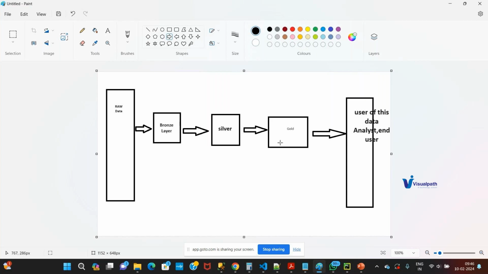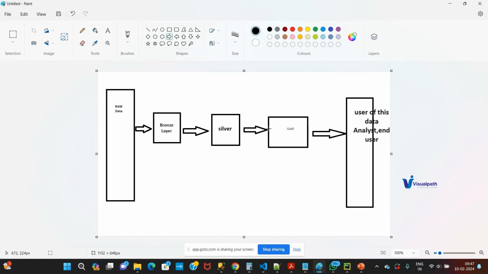That's where your PySpark or Databricks comes into the picture, where you write your business logic. Databricks is not only a transformation logic. Databricks also provides a storage which is called Delta Lake. Okay, we'll discuss that in detail. Databricks provides some storage options also. But mostly, for the time being, let's consider the business logic part. So that's where your Databricks or PySpark comes into the picture, right? Where all this business logic would be written.